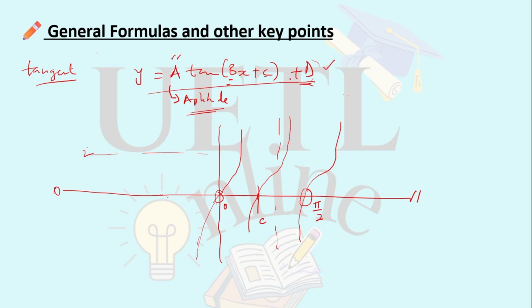So what you have to remember is that this a doesn't affect much on the tangent graph. Then this b is going to affect the period, where a graph repeats itself from here to here. Then this c is going to affect where the graph is going to start. Here it started at 0 and started to rise, so this position is going to move to c and everything is going to move with it. Then this d is going to affect the midline. So that was that.